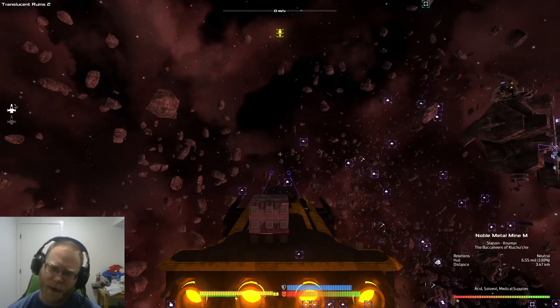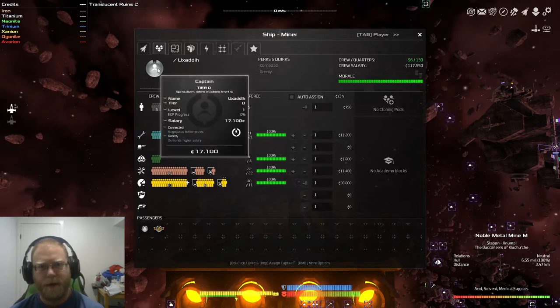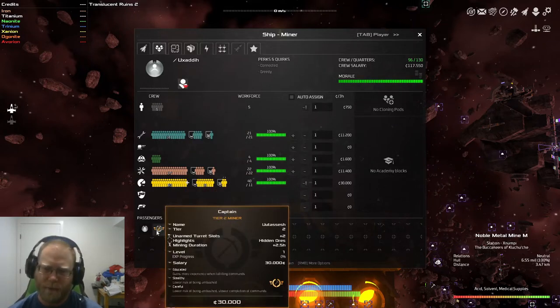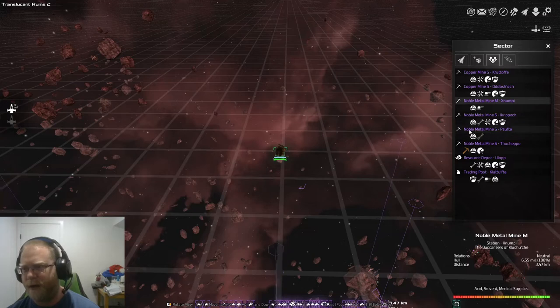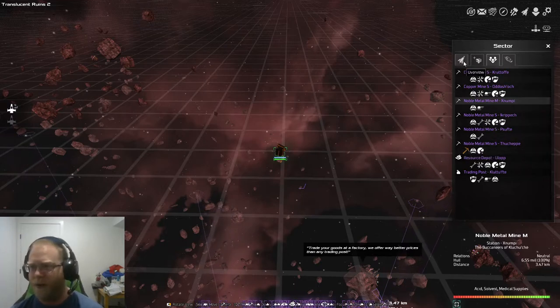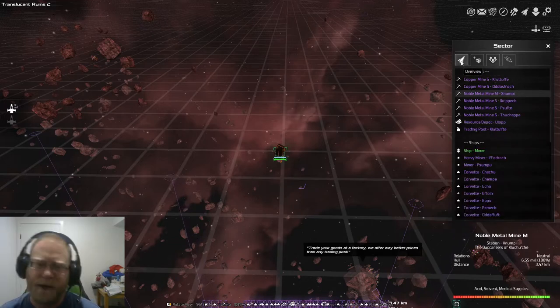In order to perform the next step, you're going to require a captain. So let's open up here. As you can see, I have a captain. It's a tier 0. I'm also carrying a minor captain. I'm going to show you briefly a good place to look for those. These areas that have a great deal of asteroid mines in them, it feels like many of these captains spawn here. I've got one in this sector already, and there's another one available for hire. They can appear elsewhere, but this is definitely a good place to look.